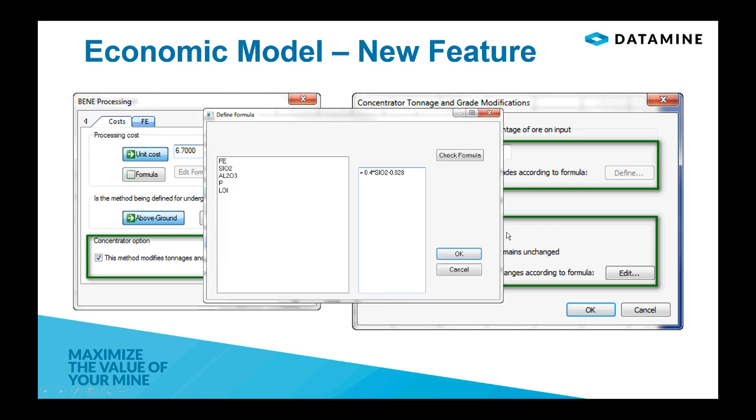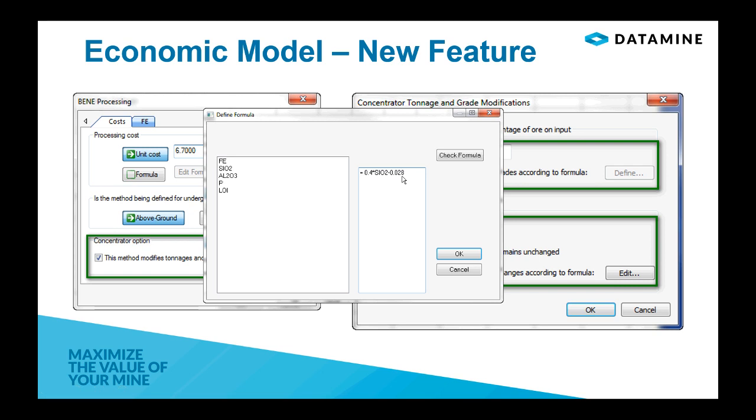For example, we have here a formula which expresses how my silica grade will be changed if the material goes to this special processing plant. In this case, my silica grade is decreasing using the formula, and in the formula expression you see the original grade, which is multiplied by 40%, and then we are subtracting 0.028.